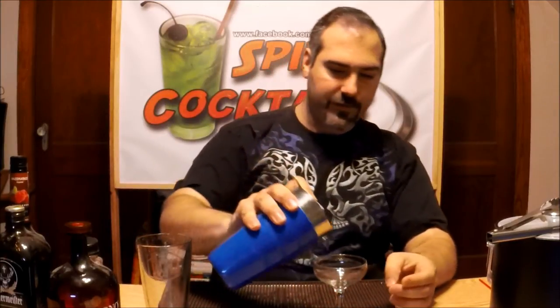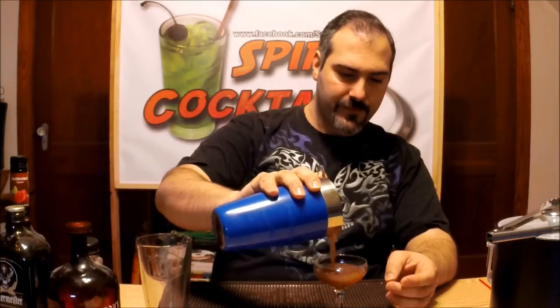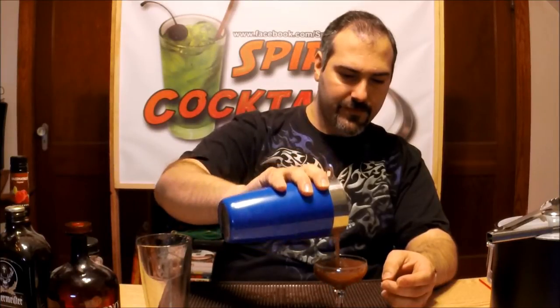You want to take that, pour it into your coupe. There you have it. Klingon blood. So it's definitely going to have a lot of citrus flavor, as you can tell, but a lot of raspberry and other berry flavors. It's exactly how it tastes. I'm noticing, I said this before, no matter what amount you put of this, it comes through. You taste the Solerno. To me, Solerno tastes like fruity pebbles. So that mixed with the raspberry schnapps kind of has a bit of a fruity pebble flavor to it.